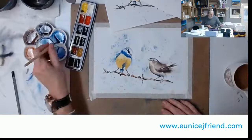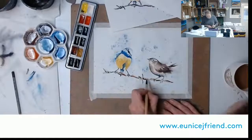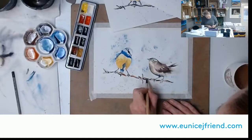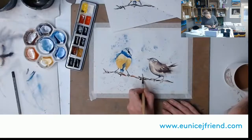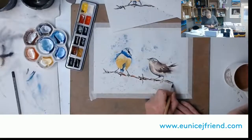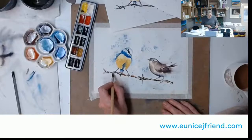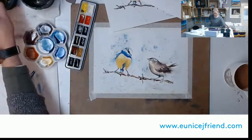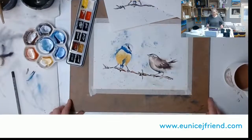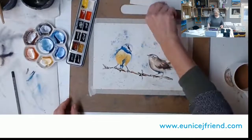Now you can play with this for a little while longer, making some areas darker. Wait for it to dry back a little bit. There we go. Left some highlights. And there we have it. Today's project complete.